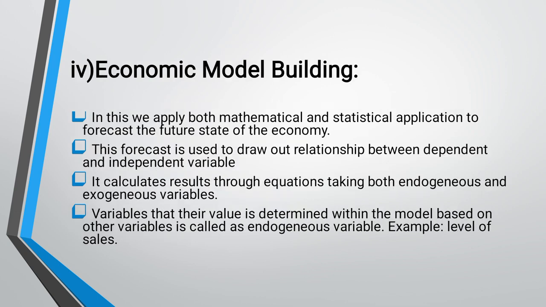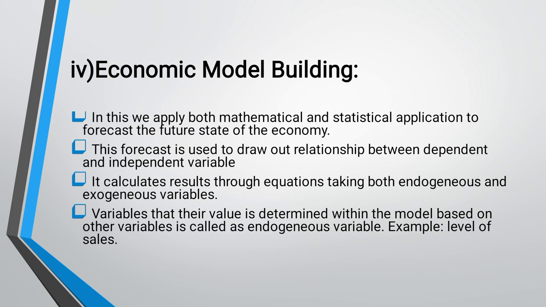Next important method is economic model building. In this method, mathematical and statistical applications are used to forecast the future trends of the economy. This technique can be used by trained technicians and it is used to draw out relationships between two or more variables. The technique is to make one an independent variable and the other a dependent variable to draw out the relationship between these two variables. The answer of drawing up the relationship is to get a forecast of direction as well as magnitude.